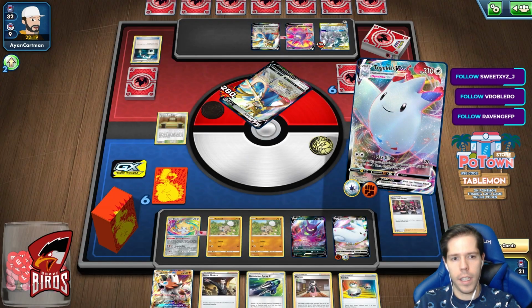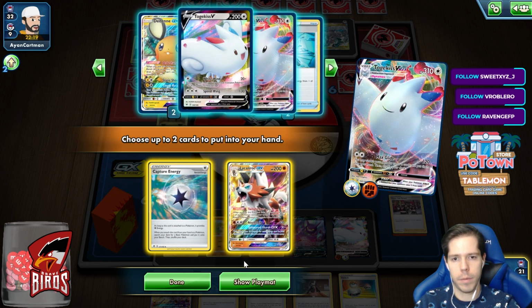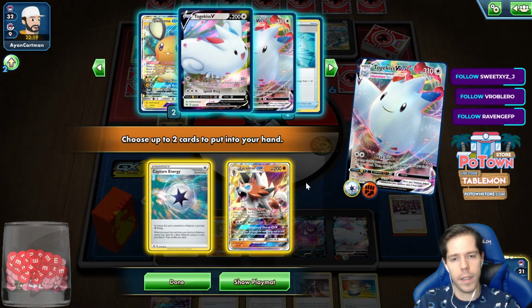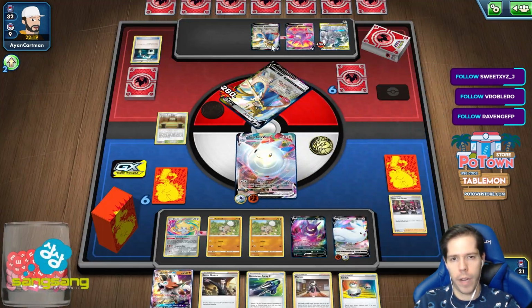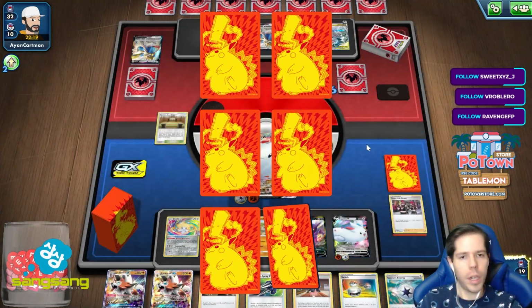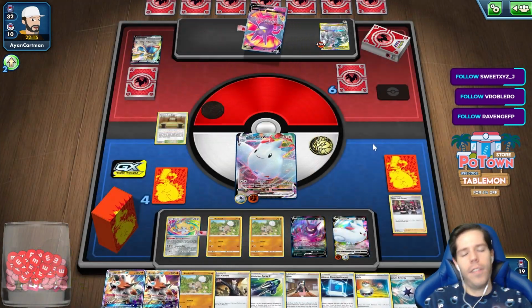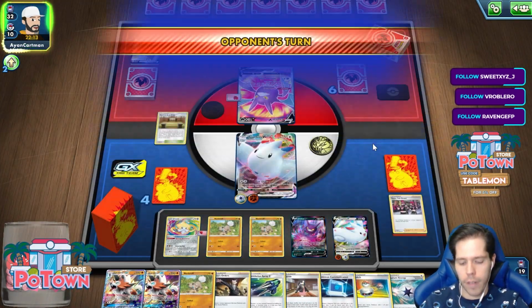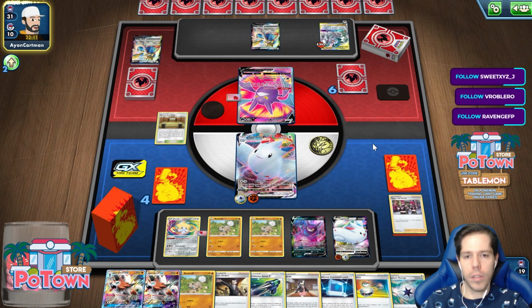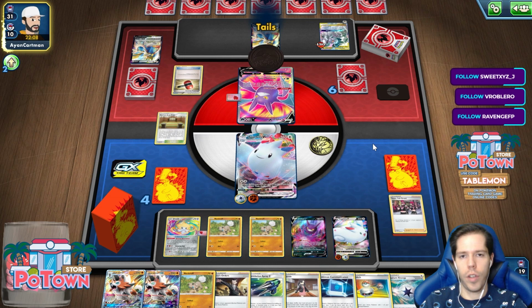Maybe instead of the Yell Grunt, I could actually go Boss double Lycanroc. Maybe that seems solid. To whatever he attaches, and then he should be in a lot of trouble, right? So you want to beat ADP. I feel like this deck, as long as you have a decent setup in the beginning, should have a pretty good ADP matchup because of all the energy denial, right? And the fact that you can continually search for the energy denial.